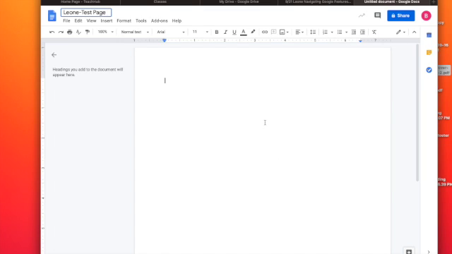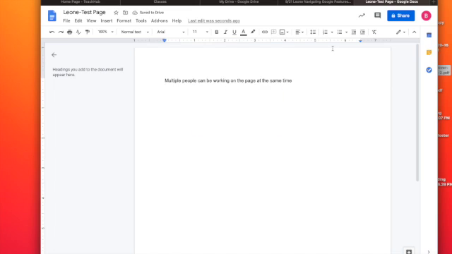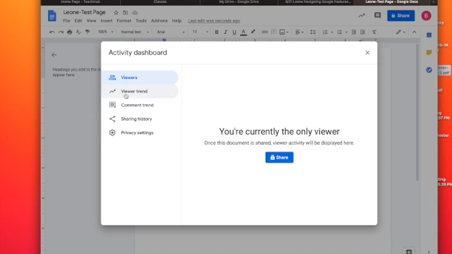Now, multiple people can be working on the page at the same time. So you can type as well as other people at the same time, and you will be able to see each other's work.